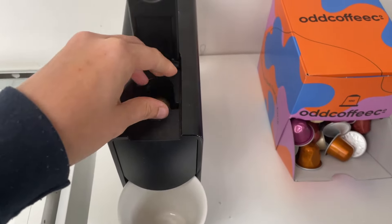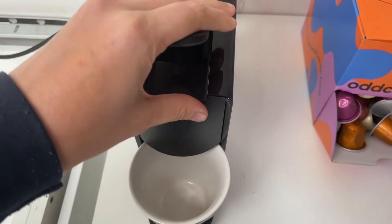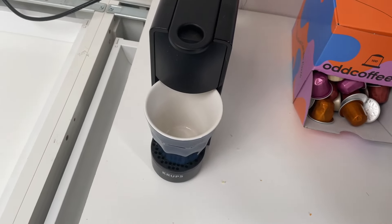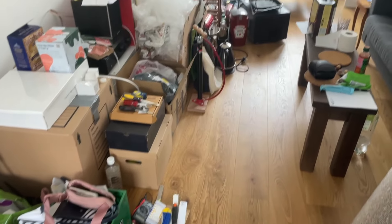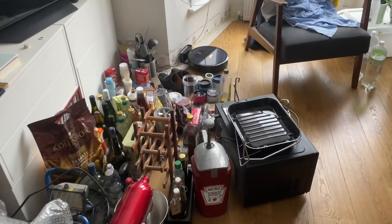I kept my coffee station because I knew I'm going to need some coffee and there's plenty of water in there. While my coffee machine is making a whole lot of noise - we probably shouldn't have done this - I've moved away from the coffee machine and my living room is such a mess. I just forgot about it for a second, what I did to it yesterday - this is where all my kitchen stuff went.